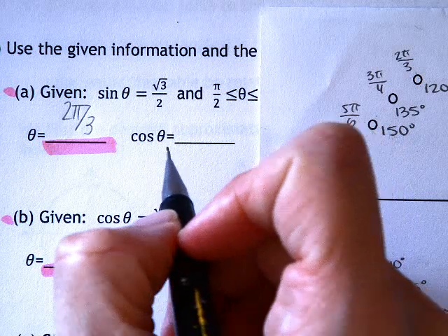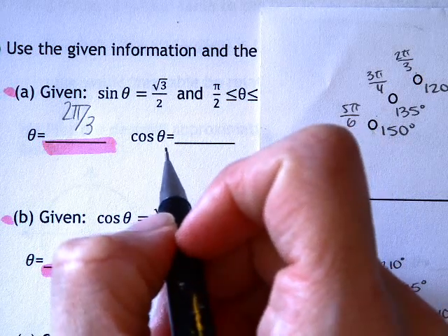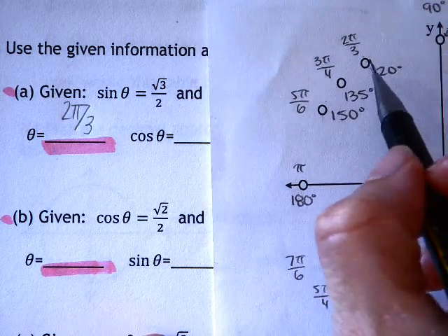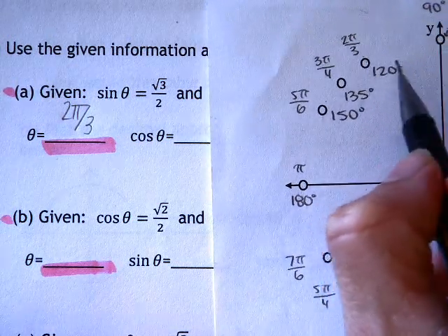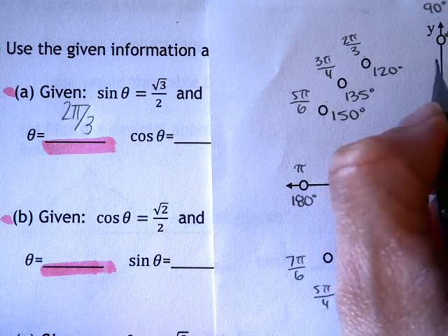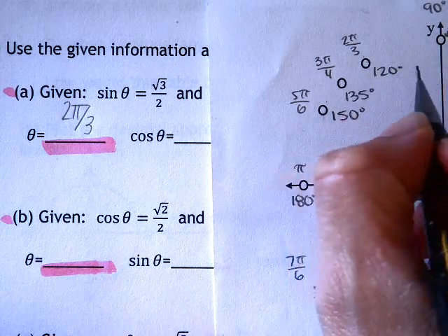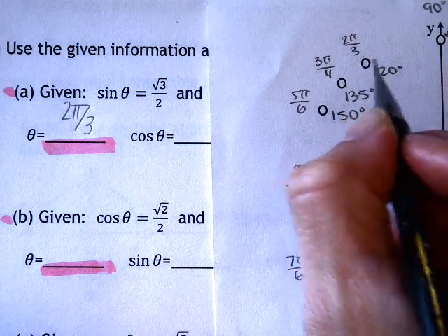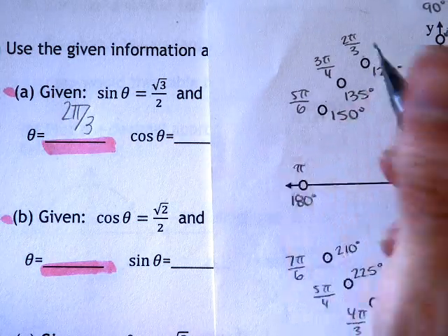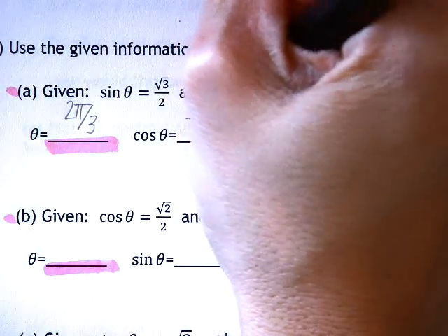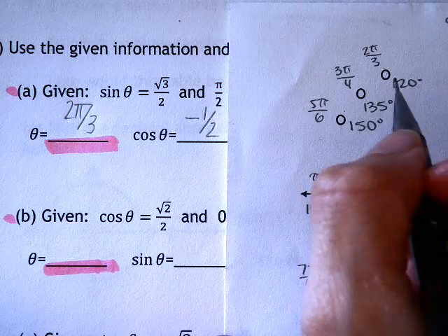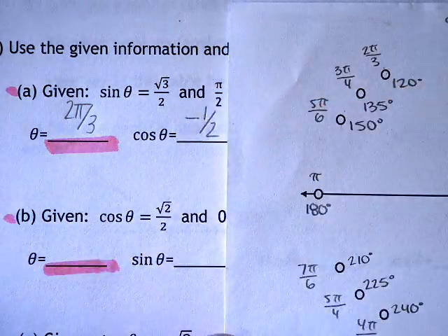For example, cos. Cos is just a horizontal measurement. We know that. So if I'm looking at 2 pi over 3, the cosine is the horizontal measurement, exactly the same as we always do, and it looks like horizontally this would be the shortest measurement, and it's also to the left of the center of the circle, so this is telling me the answer to cos must be negative 1/2. Because it's short, that's always the short answer is 1/2, and it's to the left, hence the negative.